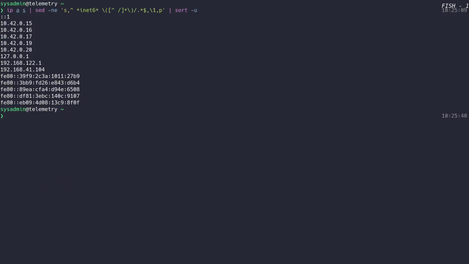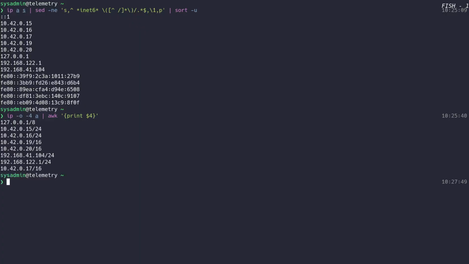use awk. And so another way to do this would be to use awk, and I might do something like ip -o -4. So we're only getting IP version 4 here, and it's a one-liner. That's what the -o is. That's the same as -oneline. And I might specify something like this. I might say a, and then pipe this to awk instead of sed, and then do something like this in single quotes and in curly braces. I might say print $4, meaning I want the fourth item of information. Close out the curly braces and the single quote. And there we go. We're just getting the IP information from the one line option.